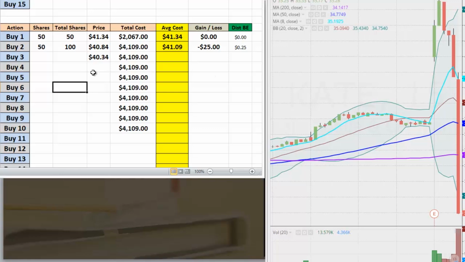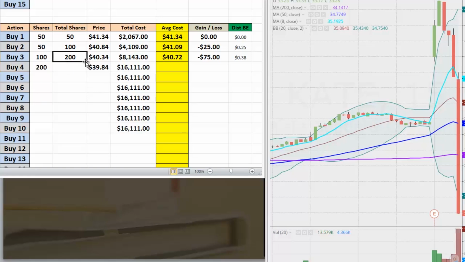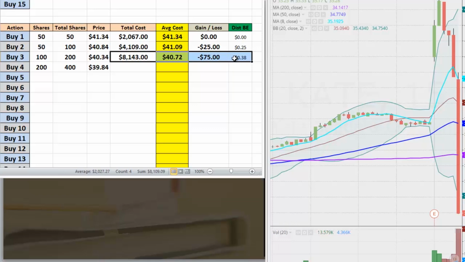So let's go through our sequences now, because again, we're assuming just like the first three trades that you're fast and you have plenty of time to get your numerical pattern the way you buy. So the next one, you'd need 100 shares. That would give you 200 shares, and it'd be at that 50 cent mark. So 50 cents from there would then be 39.84, and as you can see from the big move, you would definitely get filled on those. So now you're at 400 shares. Sorry, I got rid of those again just so no confusion happens. So let's bring that down. So your average is at 40.28.